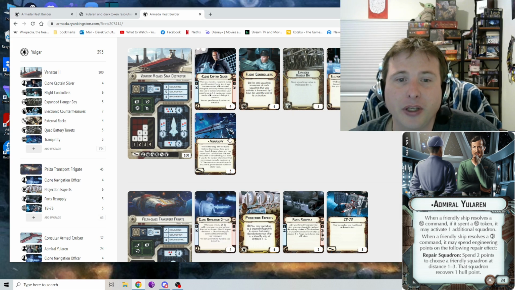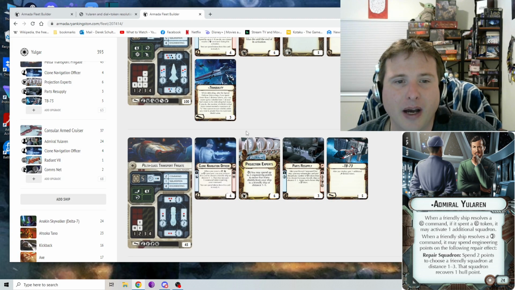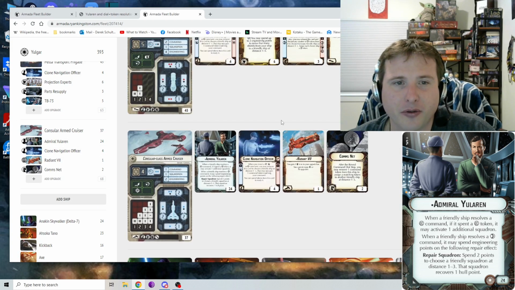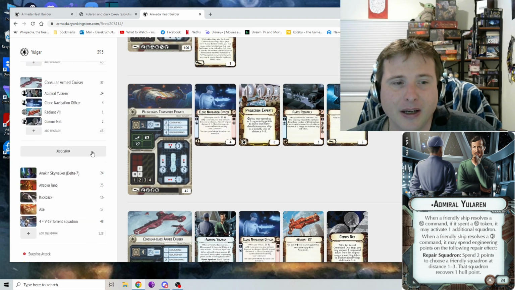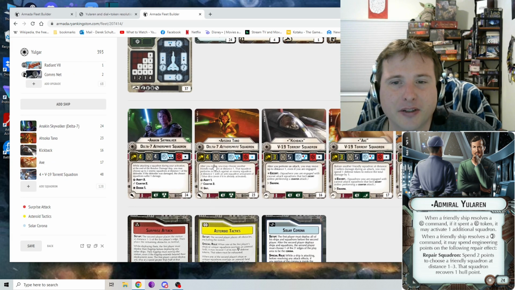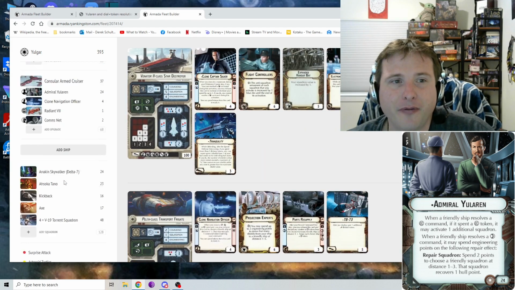It's running Tranquility, which is only helping to boost its ability to defend itself. And it's running a Pelta and Consular, which, if they've got squadron tokens, are still throwing squadrons out. The Pelta typically is trying to help keep things alive. They're running this Anakin Ahsoka combo, which is strong, and then it's just a slew of Kickback ARCs and V19s just to keep Anakin and Ahsoka alive, so they can keep throwing all that damage out. And it's a very efficient fleet.